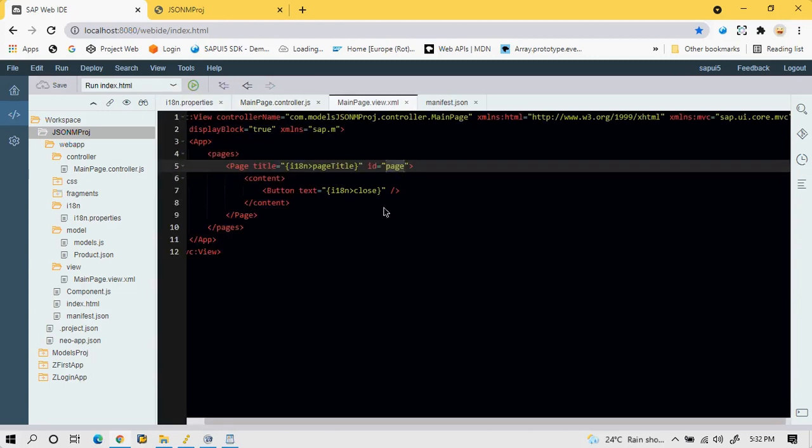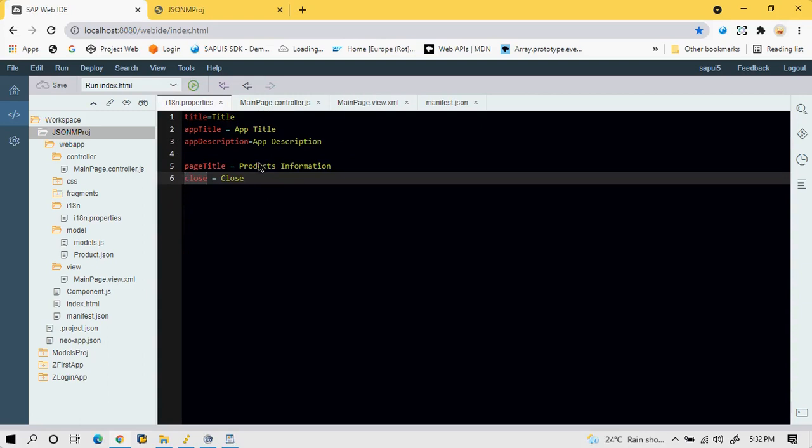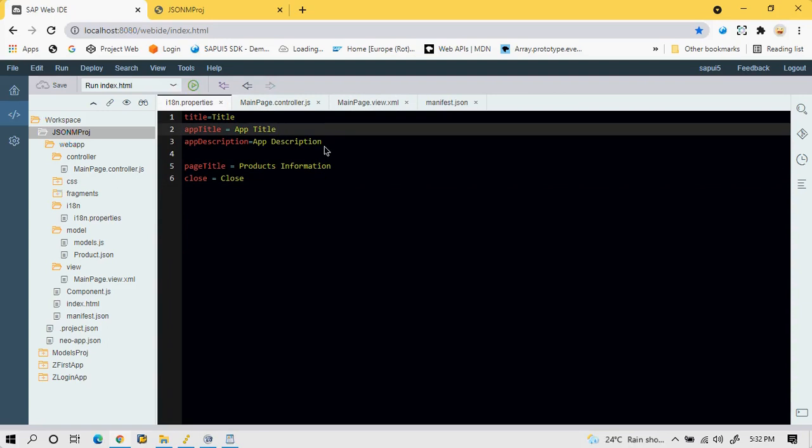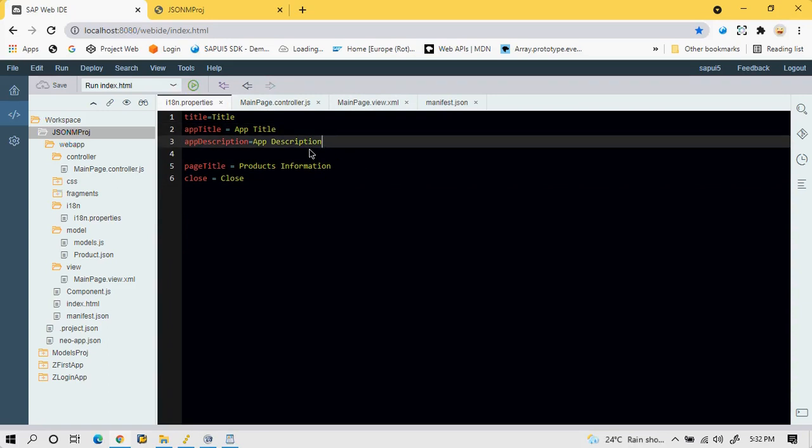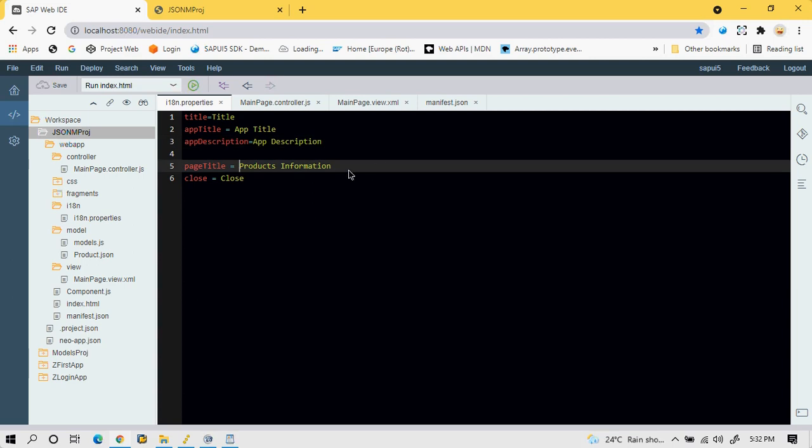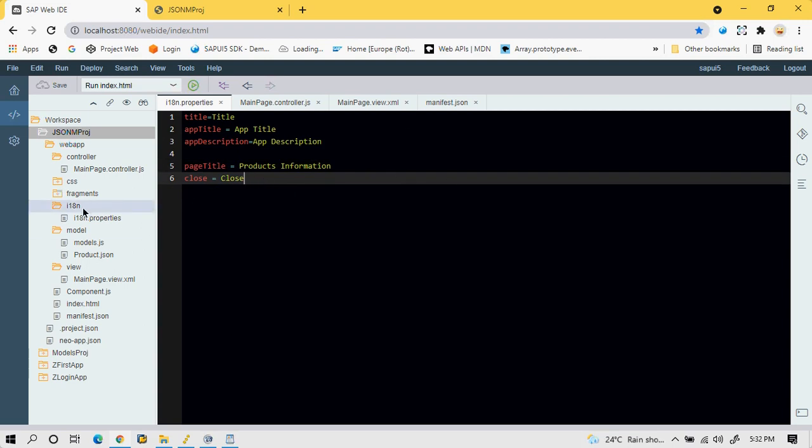Okay, so now what we have done is we have stored the values in one resource bundle file, right? But how will the translation happen for this file? Let's say a person who is in France or Germany, and the default language of his browser is German or French. In what manner will the text be displayed for him? If you want to make sure that this application can be translated to the browser-based language, then I have to create one more file inside this i18n properties.